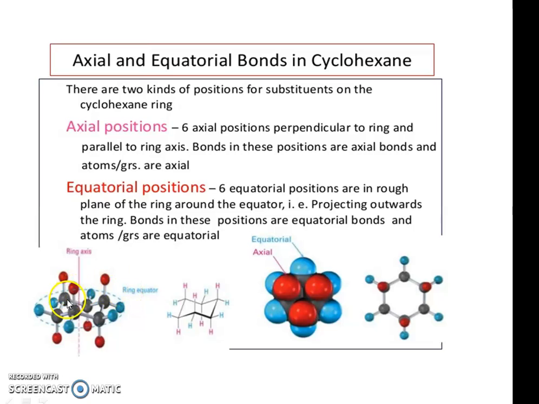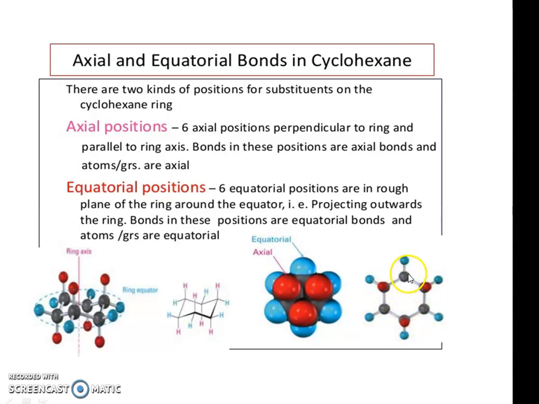So this is the model which we can see, and see, this is the bond axis, this is the ring equator, the dotted line, whatever I am pointing. This is the ring equator and this is the bond axis. And here the red atoms, the red balls we are observing, are called axial hydrogens, and the blue dots, the blue points, are called equatorial hydrogens. So if you write the normal structure on the board, it will look like this.